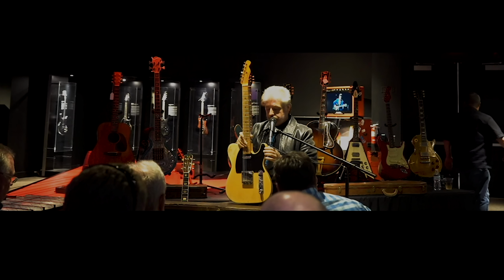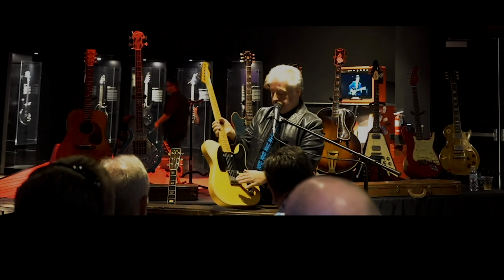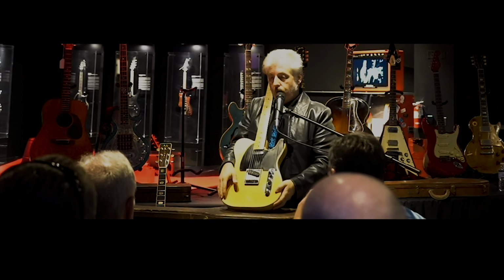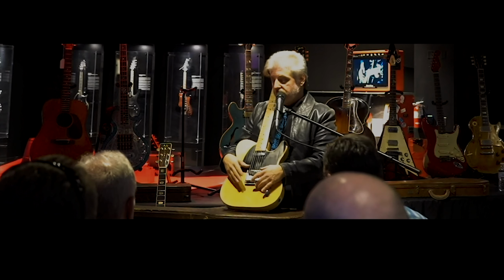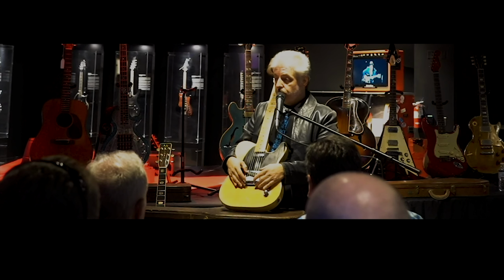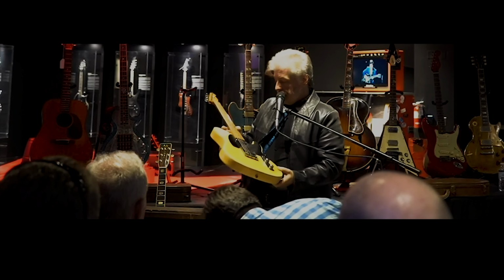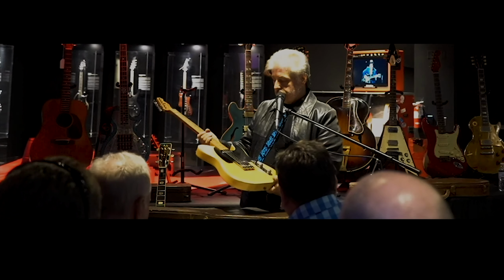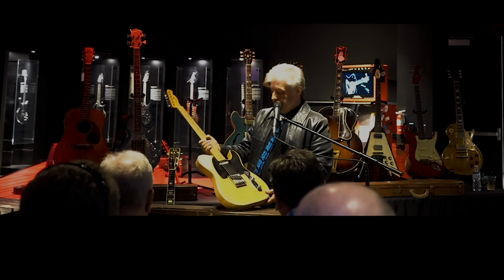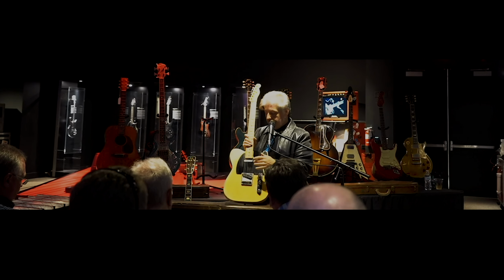Okay, this is what they call a Blackguard Telecaster. They used the Blackguard up until 54. People often think the serial numbers on the plates of Telecasters mean that if you got number one, you got the first one. It's not true like that. These were just in a bucket, and they just grabbed them. So this is a 1200 serial number, even though it's a 51, and I've had lots of 52s with lower numbers. But early guitars like this have slot screws, which they stopped only in 52, and a different kind of Bakelite guard, which is hard to explain, but they often do this striping.